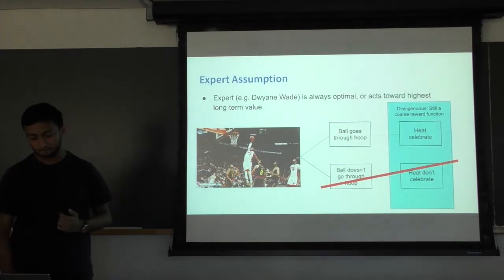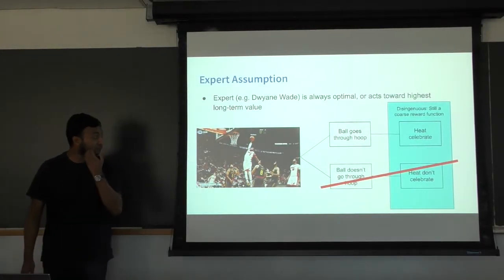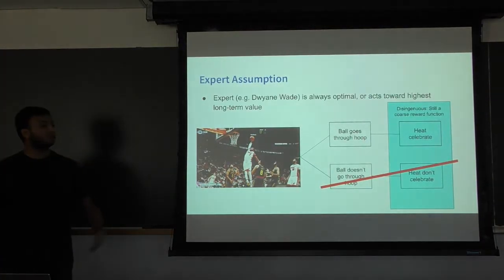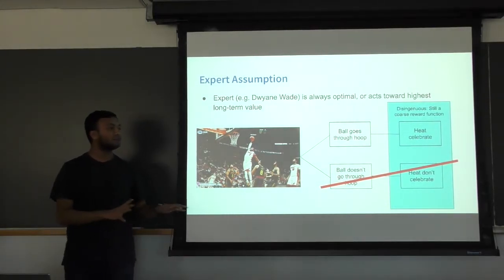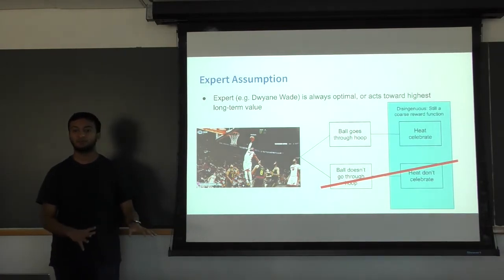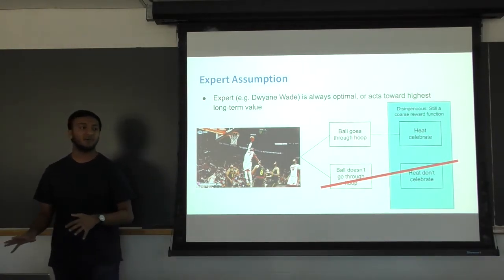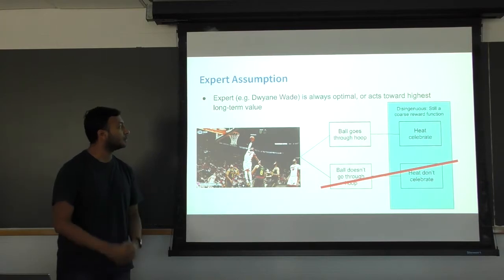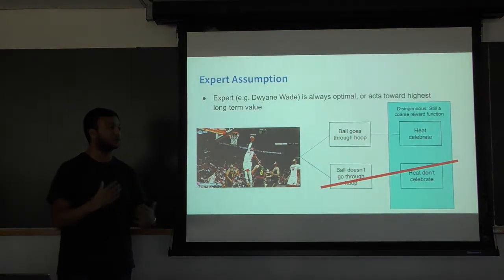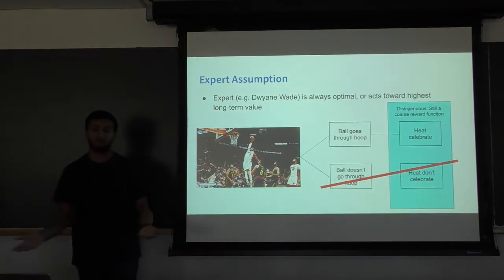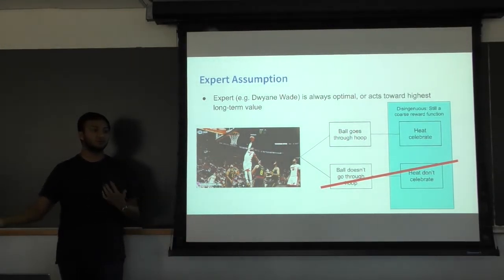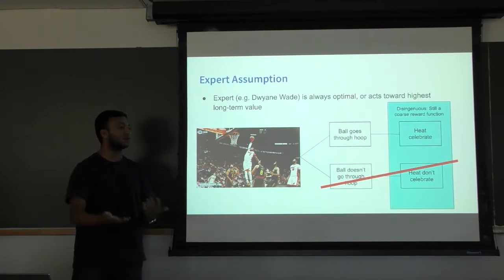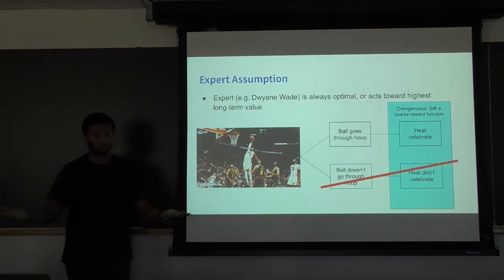That gets into our expert assumption. And to address a previous question, one of the core things in all of these methods for imitation learning is a, for now, fairly strict assumption that the expert is always optimal. I'll talk about how we can relax that a little bit later, but yes, we ultimately do need an expert that's at the very least close to optimal because the system starts out not knowing what's happening. So if you see someone who consistently blunders, it'll learn that and think that that's either the right action or just not be able to learn anything at all.